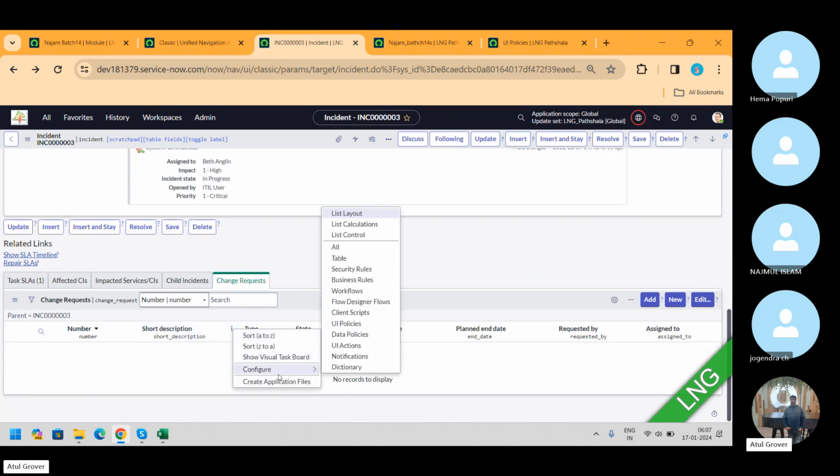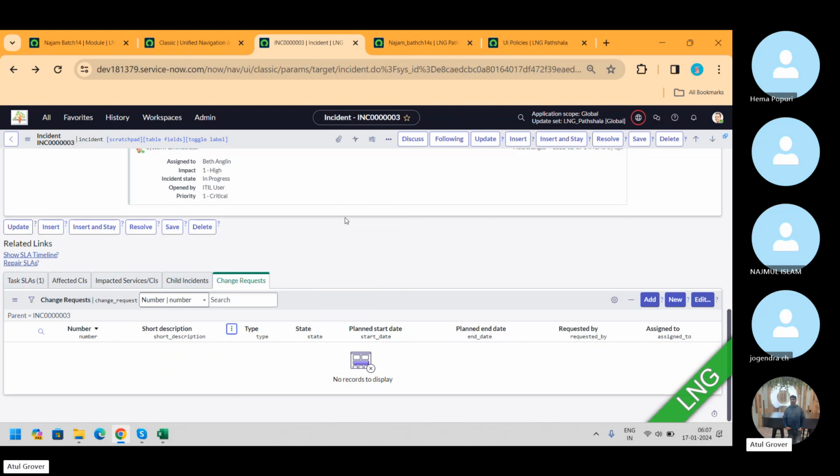Right click, configure, and you can see here list layout, list calculation, list control. Very important. List layout means how I can see these fields, and list control means these things. Sorry, there is no record, so it's not showing the list controls.